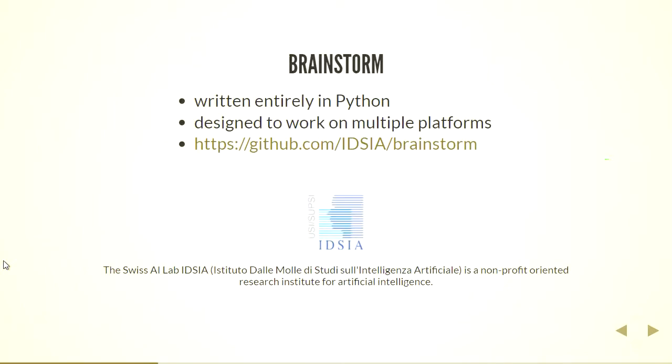For that, we're using Brainstorm. It's a library written by a Swiss AI lab, and they open sourced it. It's in Python, and it has a few dependencies. I'm going to talk about that in a moment. It's running on multiple platforms. I got it to work on Ubuntu and Debian. A couple of tips later on that. Windows, much harder. If you have a choice, go with Ubuntu or Debian. Much, much easier, because if you try to spin up the compiler for the math stuff on your Windows box, you have to do a bit of plumbing, and that's not fun, but it works.